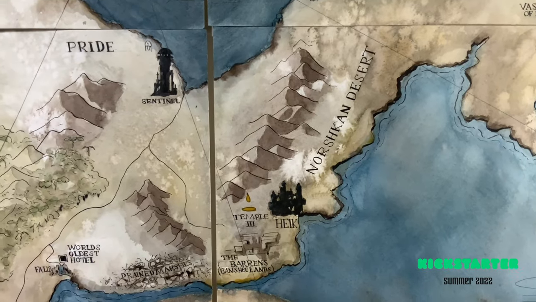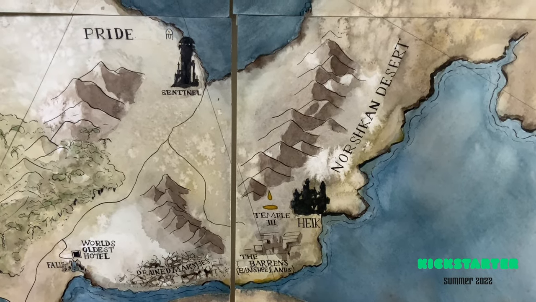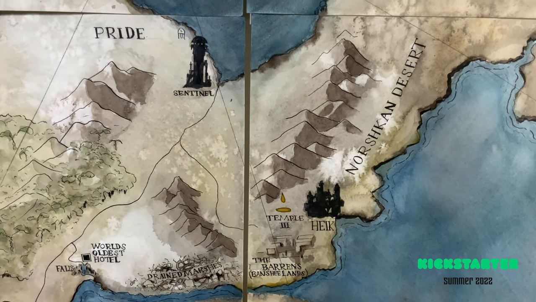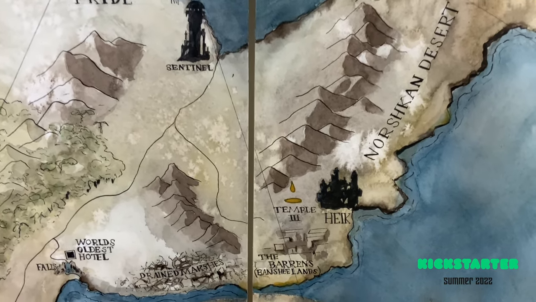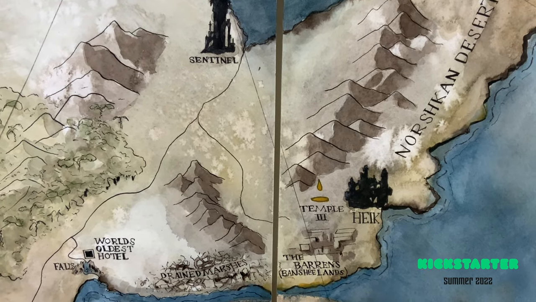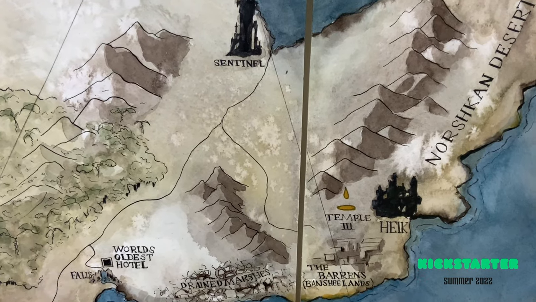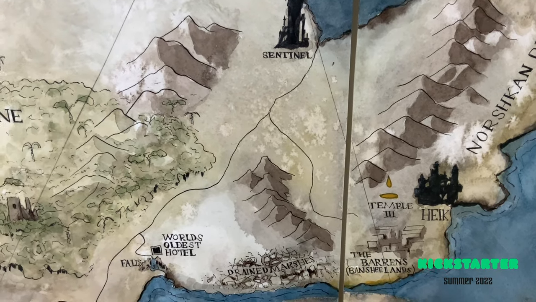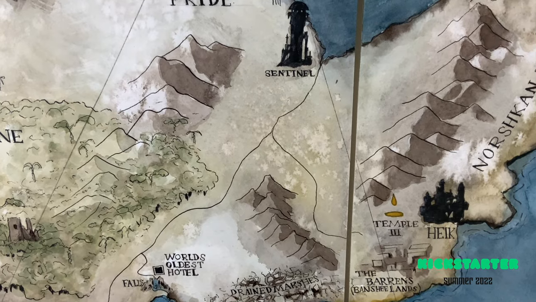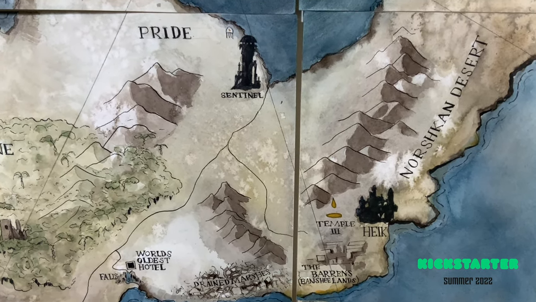And the desert kingdoms of Norshkin and the capital Hike. And some sneak peeks of future stories. There's the Barrens, also known as the Banshee Lands, the drained marshes, because they turned the whole of Norshkin into a desert to try and keep the creatures of the tide at bay.